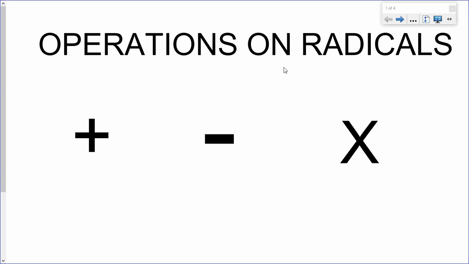Hello everybody. We are going to go ahead and get started on the last video notes for this whole unit, and it's the last one for radicals as well. So last time we did operations on radicals, so we did adding, subtracting, and multiplying, but now we're going to go ahead and do division. So division is our honors topic, okay? So you won't have to worry about this on the SOL or on the final, all that fun stuff.